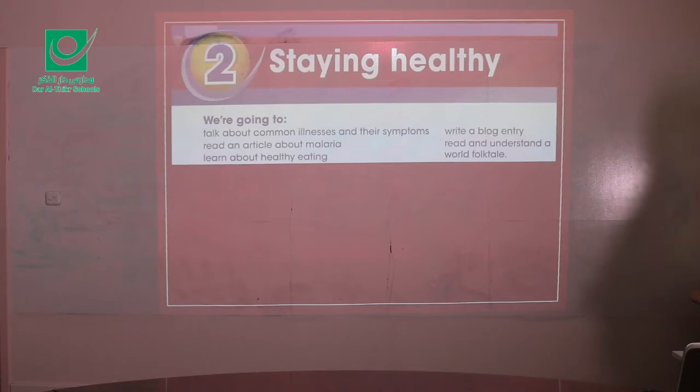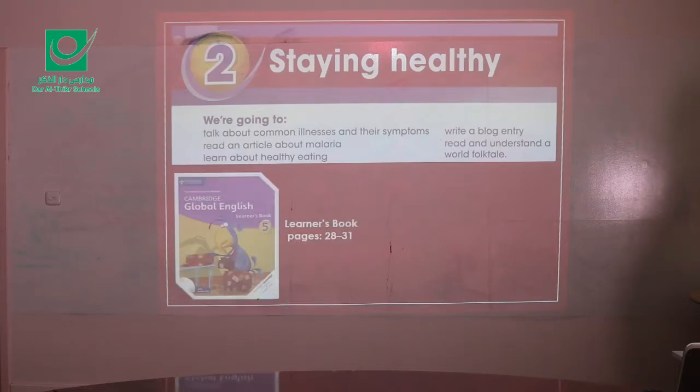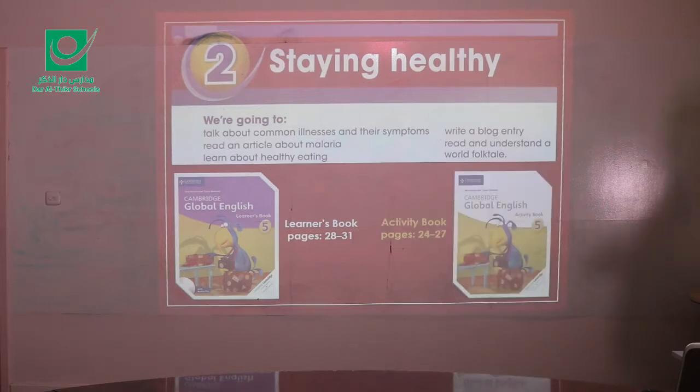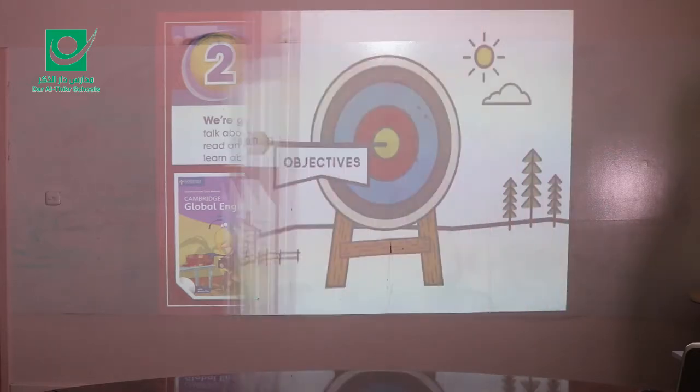As we talked before, we've talked about common illnesses and their symptoms. We read articles about malaria, about healthy eating, and last time we talked about a blog entry. Today we are going to read and understand a world folktale story. Kindly prepare your books on pages 28 to 31 and 24 to 27.